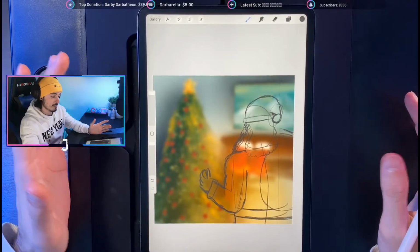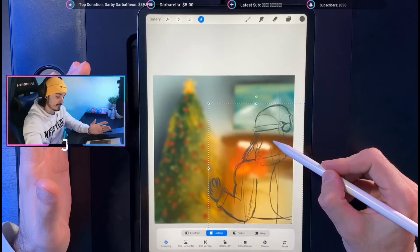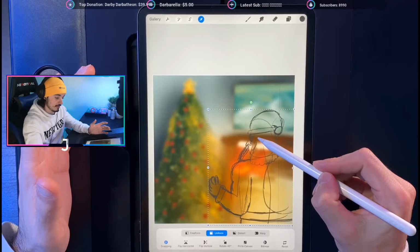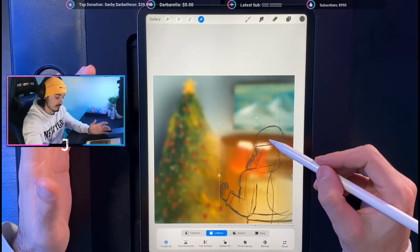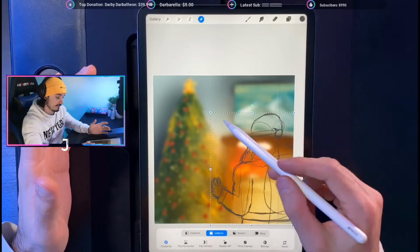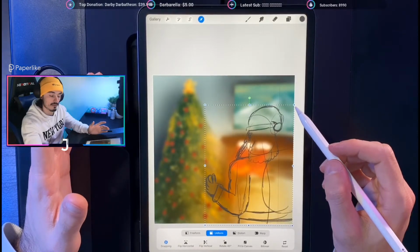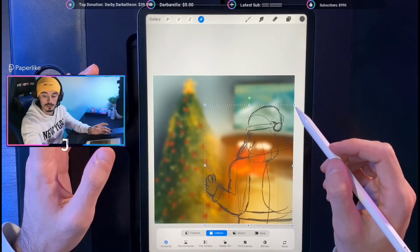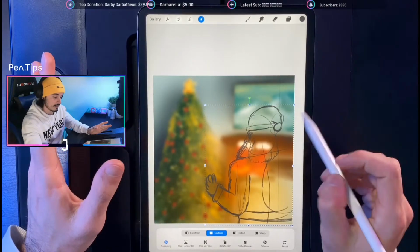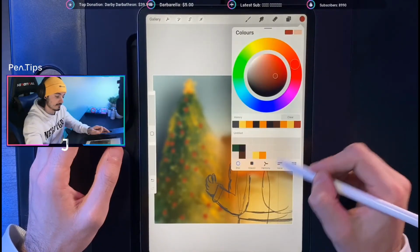I think the problem is maybe I've done Santa too big, because now you can't get an idea for the fireplace. So maybe Santa, scale down and put it in the corner. Santa's a dwarf, so maybe need to make Santa a bit bigger there. The tree would be fairly large, but we don't want to make it too big that we lose the background, you know? I mean, listen, like I said, we're not interested in the background, are we? We don't care. So let's try and draw that in.